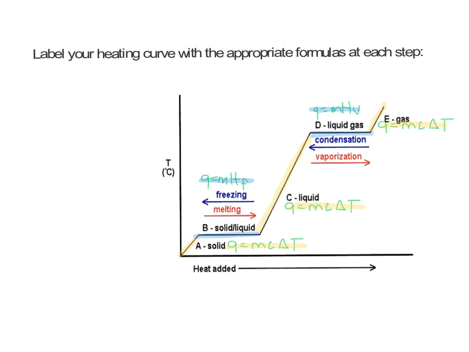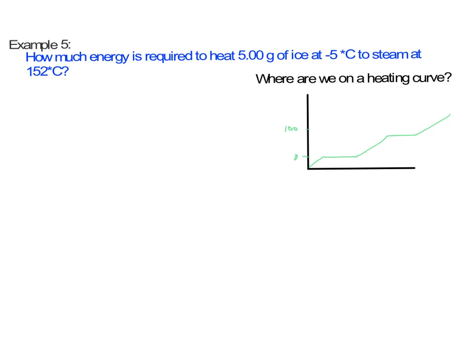So to know which equation to use, you need to think about where you are in a heating curve. Are we talking about a temperature change, or are we talking about a phase change? But typically one happens or the other, unless multiple things happen, then you're going to have more than one equation. So if you look at this next example, it's a little bit different.